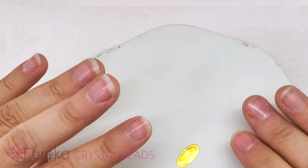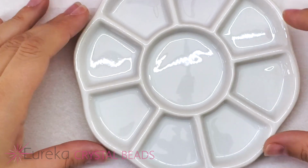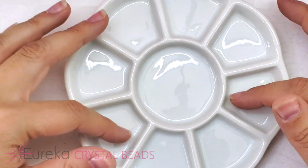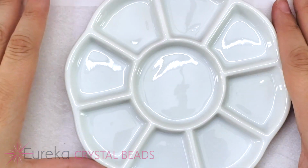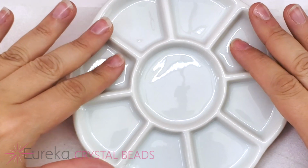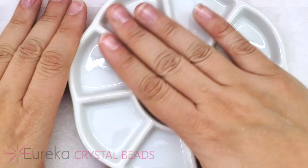It's heavy, it's ceramic, so what's nice is it's not going to get moved around your beading mat very easily. There are other ones I've seen that are plastic, and what's tricky is that all it takes is the littlest bump and your beads are hopping over their little walls here and your beads are getting mixed up or it's getting flipped onto the floor. This is a nice, heavy, sturdy ceramic little beader's organizational tray here, and I love this one. And also because it's so smooth, it's very easy to stick your needle right down in there and pick up your different beads. So I absolutely love this.